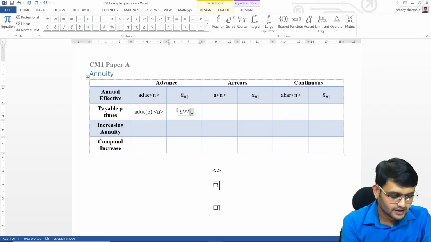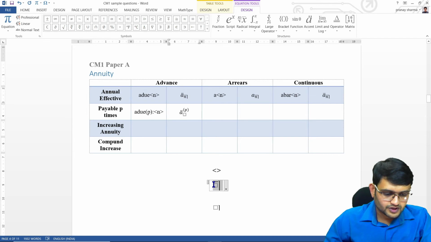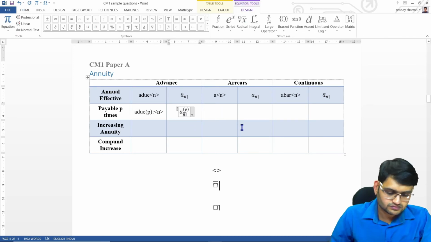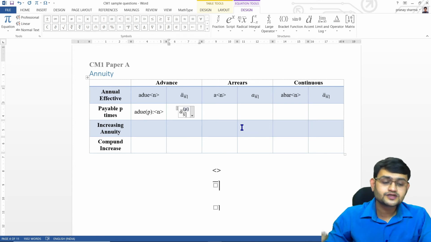Okay, and then I will say underscore space, then I will just again copy this, go here, paste, and I will put n. Okay, you can write values. If I say 5, you can see as soon as I put 5 it looks like an annuity angle, it completes it, right?